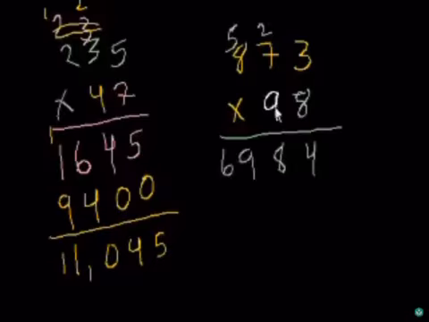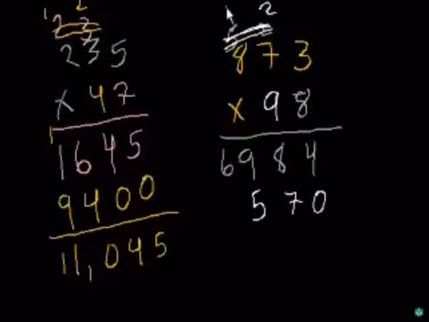And now we have to multiply the 9, or we could just view it as we're multiplying the 873 by 90. But multiplying something by 90 is just the same thing as multiplying something by 9 and then adding a 0 at the end. So that's why you put a 0 right here. You say 9 times 3. Well, let's first, just to clean up things, let's get rid of what we had from before. We say 9 times 3 is 27. Carry the 2. 9 times 7 is 63. Plus the 2 that we just carried is 65. Carry the 6. 9 times 8 is 72. Plus the 6 we just carried, that's 78.